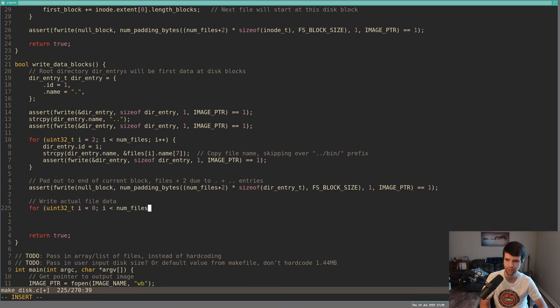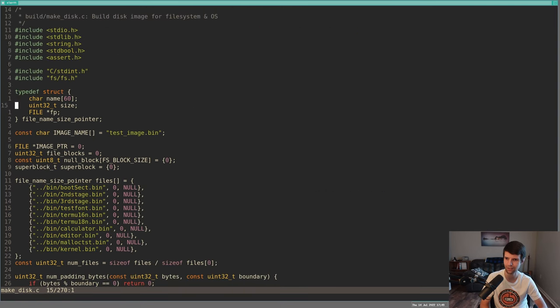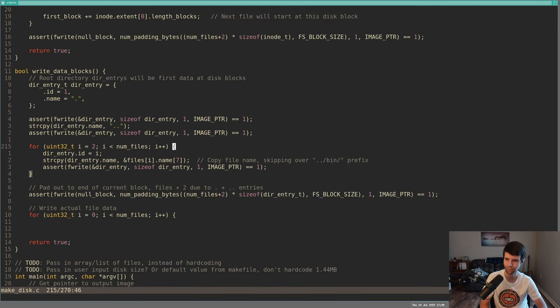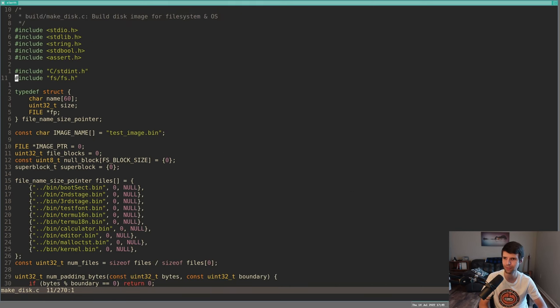Yeah, because here I did num files. So that would mean I'd have to write everything within files, and I changed it to look like this. So I'd have to write these two, but I don't want to write these two. This would still start at 2, because the file data is in the boot block. I would have to write inodes for the boot block files. The boot sector and the bootloader, I would have to write inodes for those, and I don't have inodes for those. That'll be something, maybe I'll consider that later.